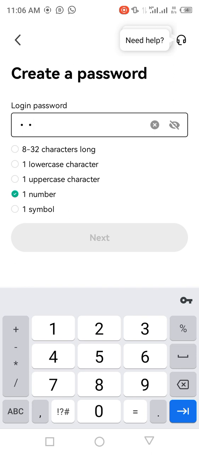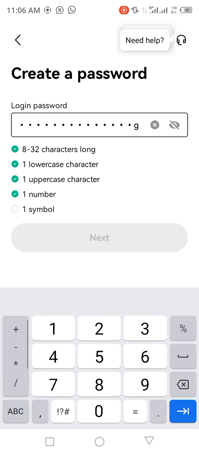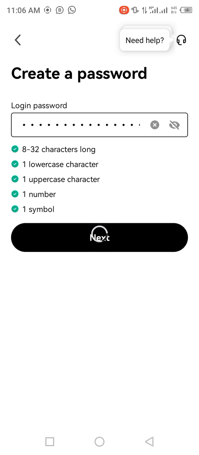So we are going to follow that procedure. Now we can see that all is properly ticked, so we click next.